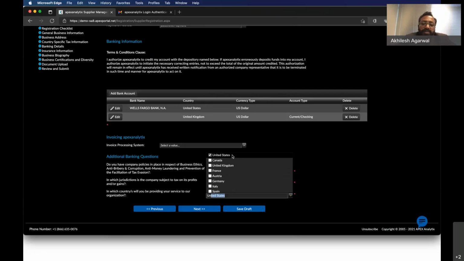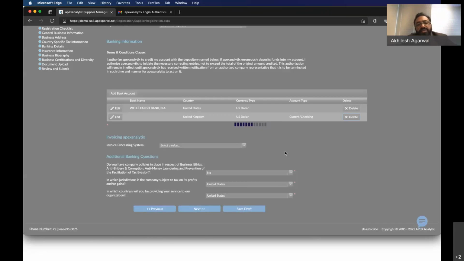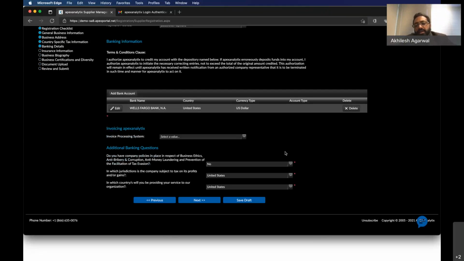So these additional data points help you comply with the UK CCO Act, which is the Corporate Criminal Offence Act, as well as other tax or money laundering regulations worldwide. So this is a standard configuration out of the box, and you can take advantage of it. So for this demo, since I've shown you how this feature works, I'm going to remove the UK bank account and proceed with submitting this record and let's see how our validations work.